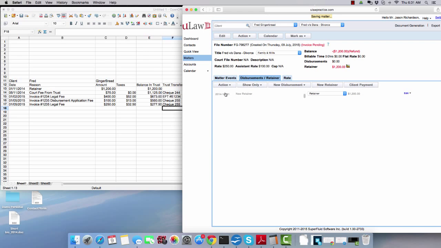Now watch all the contents that build up here and try to match them against what you already have. For example, 2014 November 1st, retainer $1,200, court fee paid from trust, $75 on November the 5th. As you see here, the retainer balance has already dropped to 1125.00.